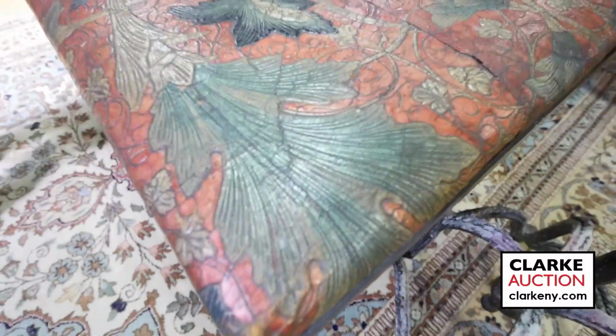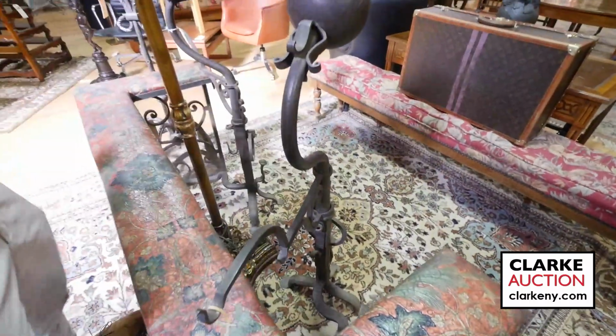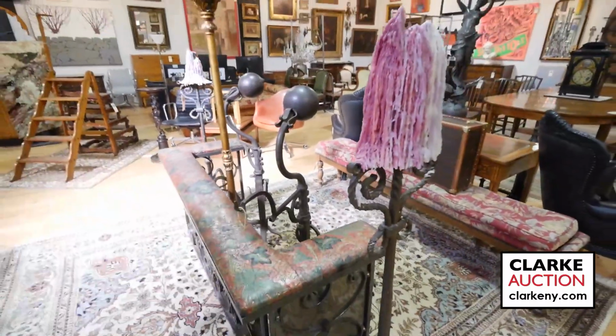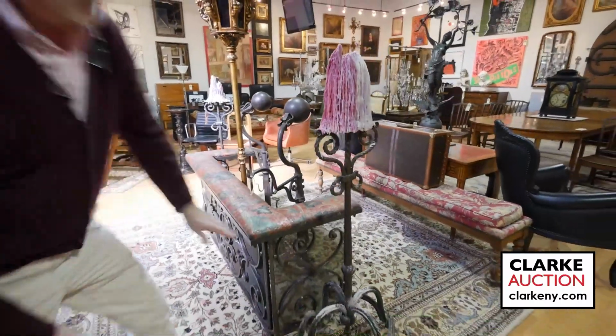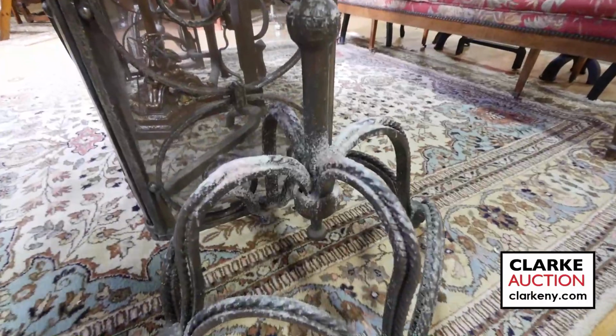But the iron is really strong. Look at the end irons around the fireplace, so you can imagine the type of house we had. I left the candle grease on because I know it takes many years to get that, but look at the curve up and the carving on the hand wrought base.